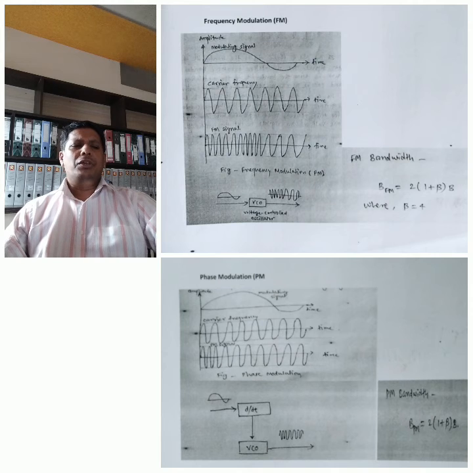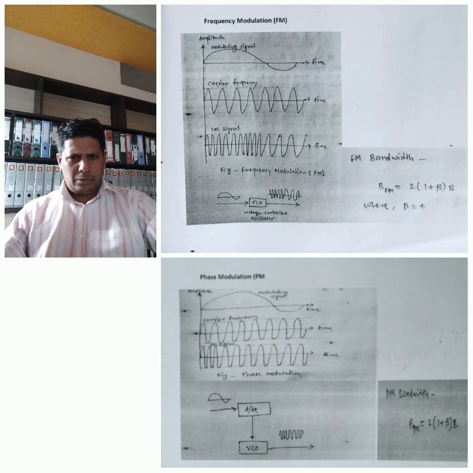Okay, the VCO is used. That VCO converts your modulating signal by using the carrier signal to the modulated signals. Okay, PM is normally implemented by using the voltage controlled oscillator VCO along with the derivative d/dt. The frequency of the oscillator changes according to the derivative of the input voltage, which is the amplitude of the modulating signal. The phase modulation bandwidth is calculated by using the formula: bandwidth of PM is equal to 2 into bracket 1 plus beta bracket close into B.